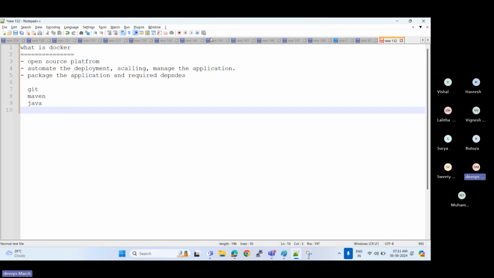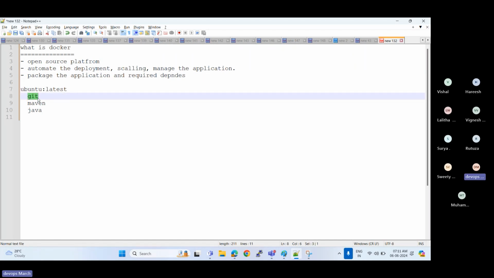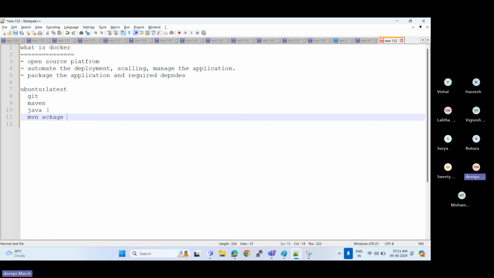So what we can do is, in the Docker file, we'll use the base image as Ubuntu. We can use anything, say Ubuntu latest. On top of Ubuntu, we can install Git, Maven, and Java. After that, we can run the mvn install or mvn package command.